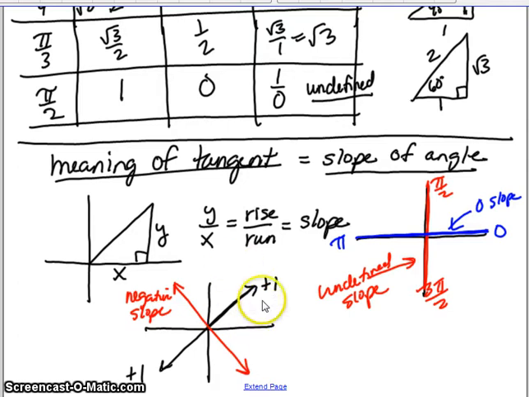Also recall that all of the trig values are positive in quadrant 1. Sine is positive and cosine is negative, therefore tangent is negative in quadrant 2. Sine and cosine are both negative in quadrant 3, therefore tangent would be positive. And sine is negative in quadrant 4, therefore tangent is negative. And so it makes sense that quadrants 1 and 3 have angles with positive slope, and quadrants 2 and 4 have angles with negative slope, so their tangent values are negative. So that is our first introduction to the tangent of an angle.